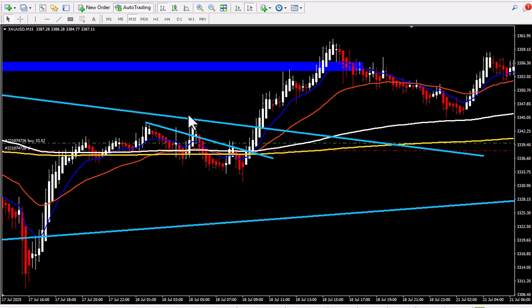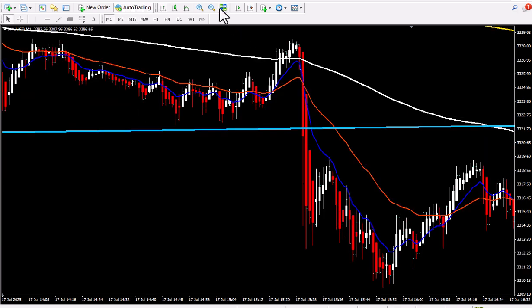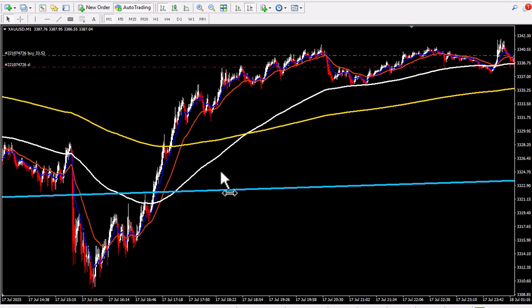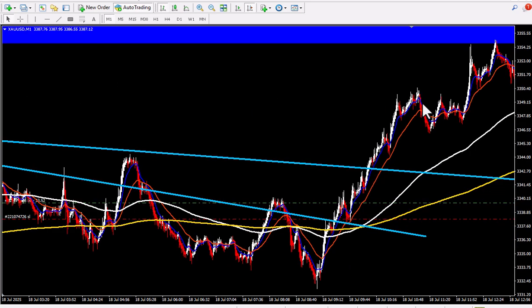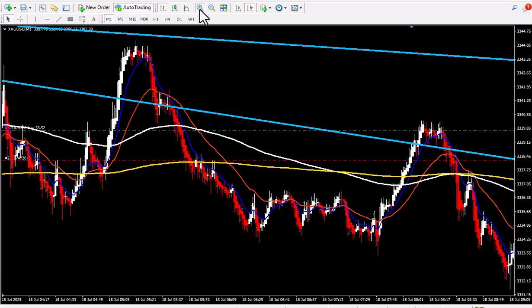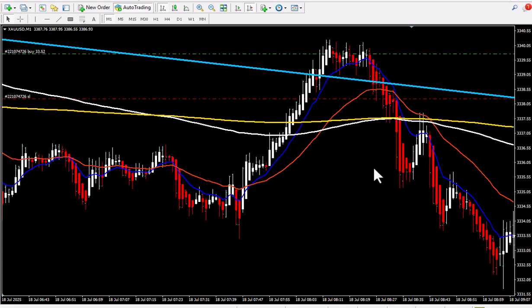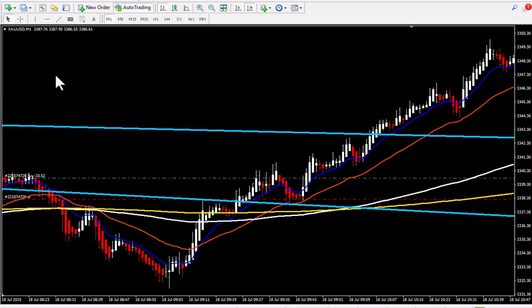On the 15-minute time frame, once the price breaks the 36 MA and trend line, we will directly jump to the 1-minute time frame. On the 1-minute time frame, you can see, let me just zoom in. After the 15-minute trend line break, we get a 1 2 3 very close to the trend line plus the 36 MA. The actual entry was here with the stop loss, but I was just a little bit late.